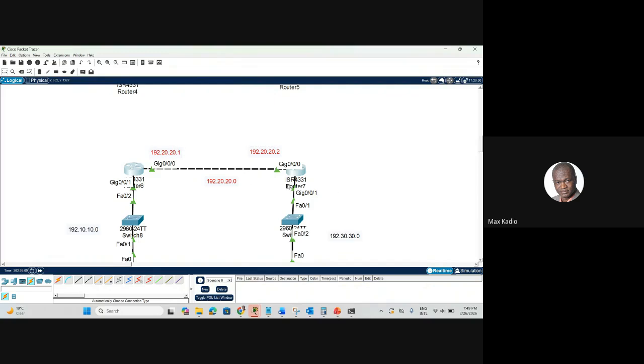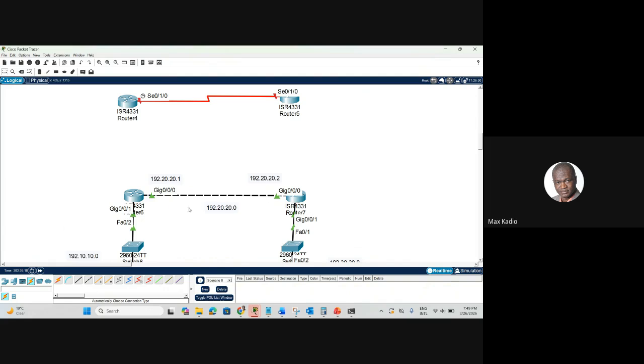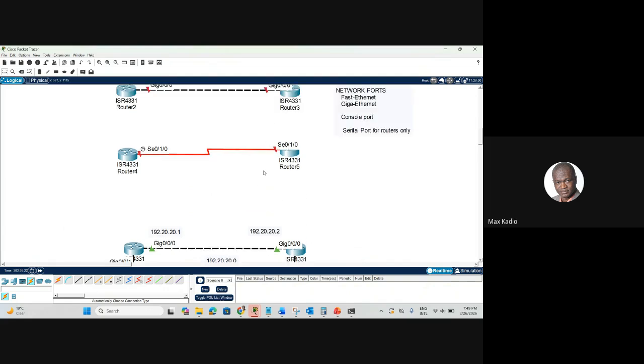If you're in a class or we're doing a lab at Cape Town Science Center, one team will be here, another team will be here, and you should be able to ping each other. But in a company, to interconnect two remote routers, we use a serial cable. No worries. When you are employed, the network engineer will do that, or your ISP, your internet service provider, will bring their box.